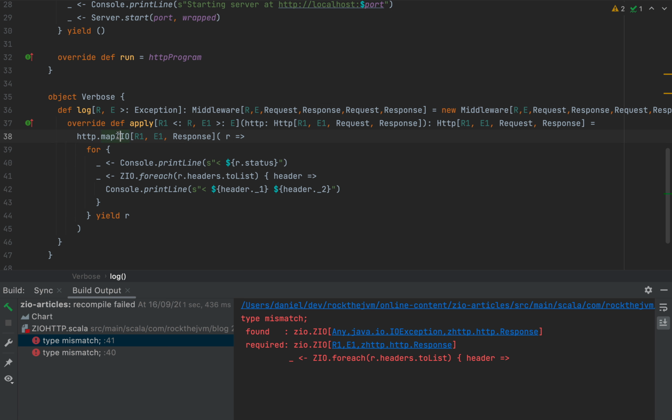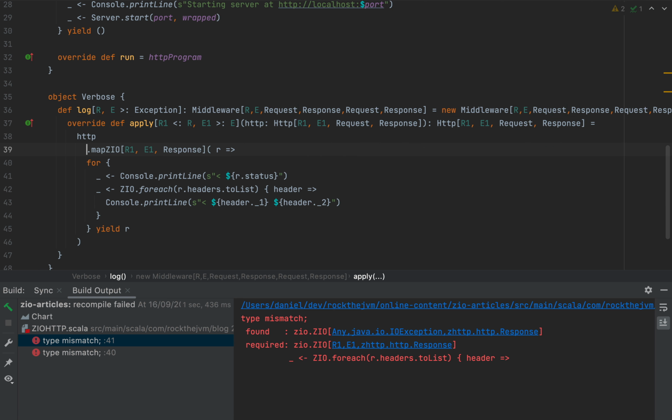Okay, so map ZIO is pretty straightforward. It processes the response from the first HTTP application and returns another response, which in this case is the same, but I'm doing something in the meantime, which is why this map ZIO is quite useful. Now, likewise, I can process the requests of the original HTTP application so that they go through the middleware and then return the appropriate HTTP response. So I can process the requests first before going through this logic and then process the responses after through map ZIO.